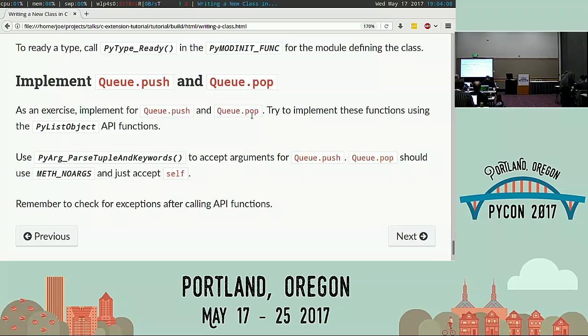What's the difference between PyList_Size and PyList_GET_SIZE? PyList_GET_SIZE is a macro, and it doesn't do any type checking. When you call PyList_Size, the function, if you give it an argument that is not a list object, it will raise an exception saying you must call PyList_Size on a list. If you use PyList_GET_SIZE, it's just going to cast it to a PyList object, dereference it, and work from there. In this case, we know that we're the only ones who control what queue elements is, and we've set it explicitly to a list, so we can use the macro.